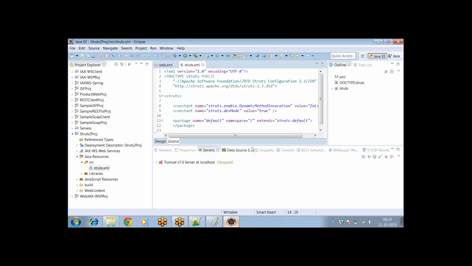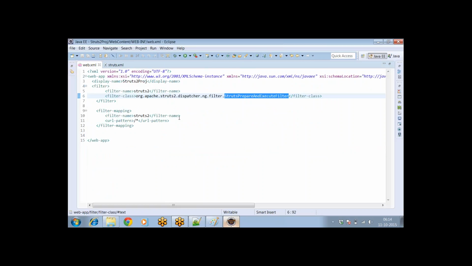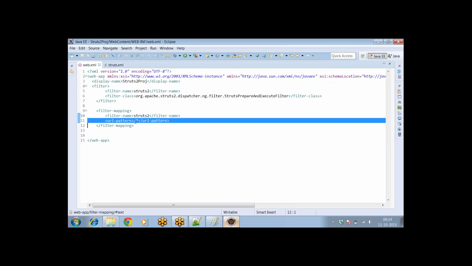Once you're done configuring that filter dispatcher here, you see what is the URL pattern here? Slash star. What does that mean? The URL pattern slash star indicates that this filter dispatcher will intercept all the incoming or inbound requests. That is what it means.